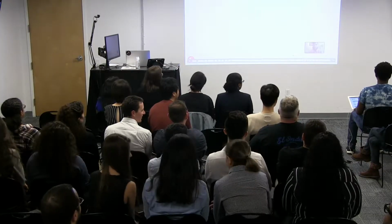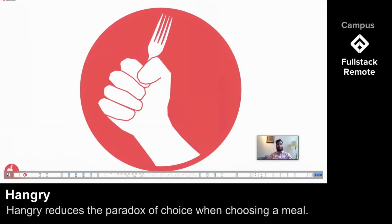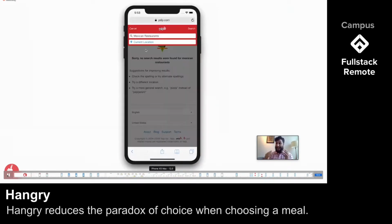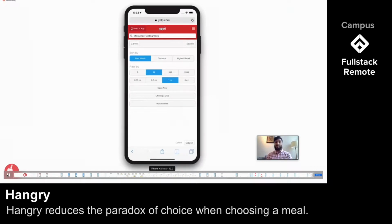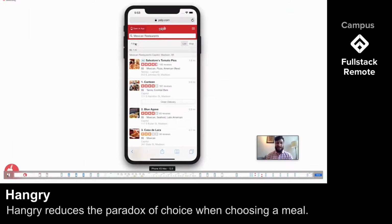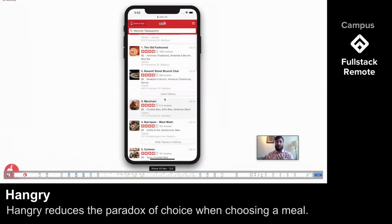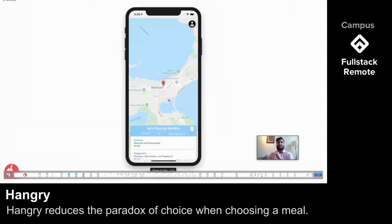Thanks, Omri. Hi, I'm Adil Minocherhomjee, and my teammates are John Riccardi and Morgan Brown. We're here today to introduce Hangry, an opinionated dining app. How often have you been hungry but unable to make a decision on what to do, which makes you angry? I find myself flipping through Uber Eats, Yelp, or Foursquare for 30 minutes every time since there are just so many options. But what if you could avoid all of this frustration based on your preset preferences just one time and didn't need to think about the decision-making process ever again?